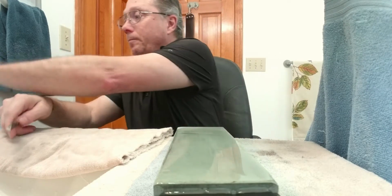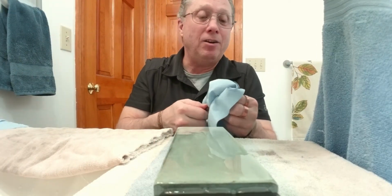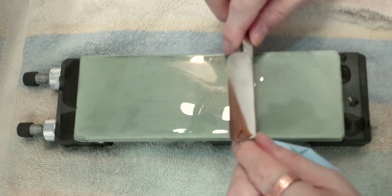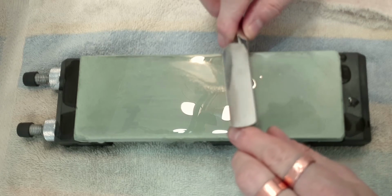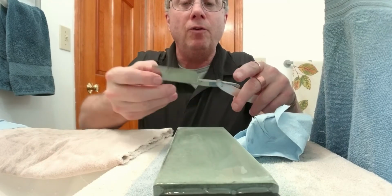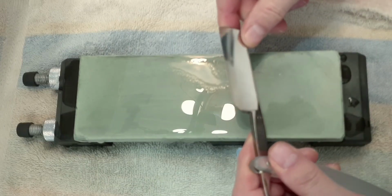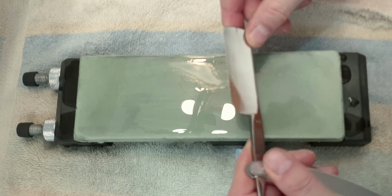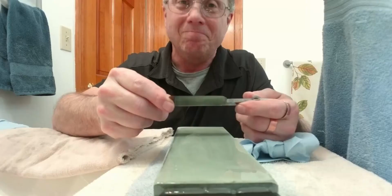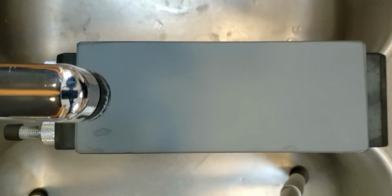All right, now let's get that cleaned off. See how we did? Oh, that side looks good. That bevel is beautiful. And this side looks really good as well. All right, we're done with the Shapton 8K. Now we're up at the kitchen sink.